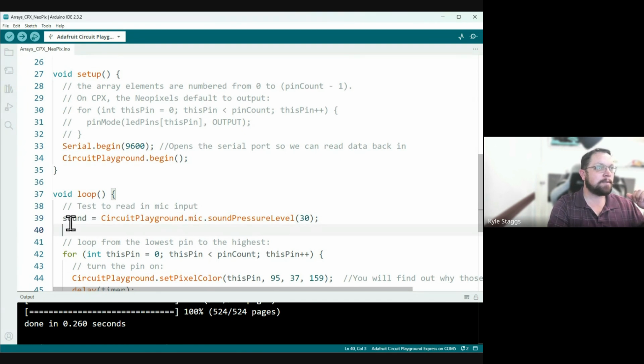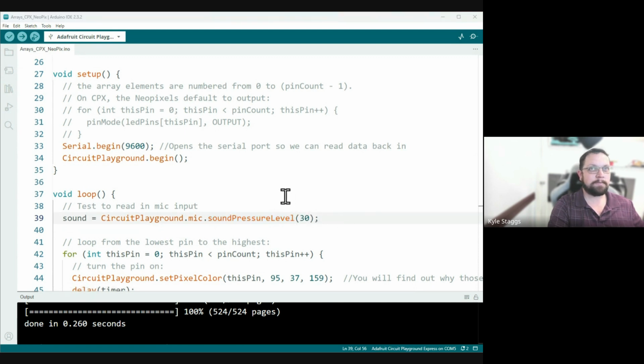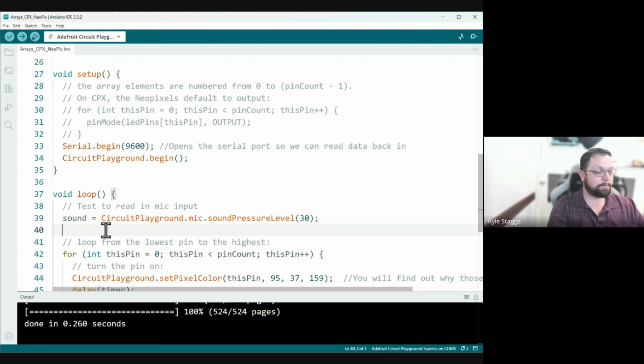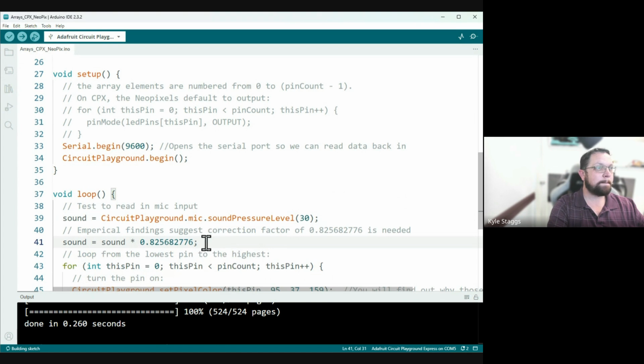Start a definition: Circuit Playground mic sound pressure level. And this specific function, 30 worked okay for us. We found that we needed an empirical correction factor from our code.